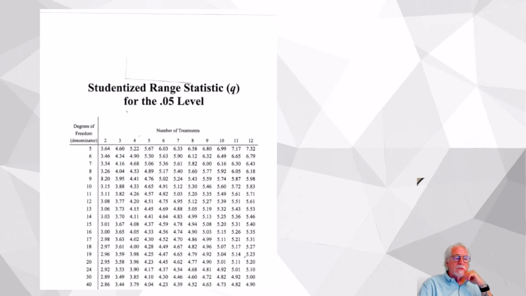And so what we do is, for group A and group B, that is the mean of A minus the mean of B, which in this case gives us 0.4. We want to know group A and group C, which is the mean of group A minus the mean of group C, which gives us 3.8 in this case. And then group B versus group C. Those are the 3 combinations where the differences could lie between the groups. We have the mean of B minus the mean of C. So these, in this case, are our observed values, and here's our critical value.